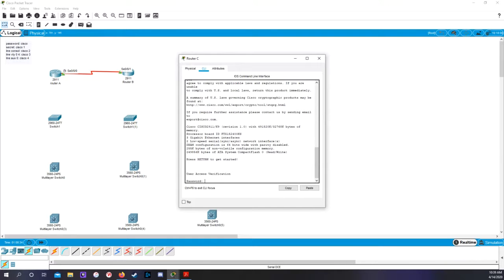Let me interject one second. Also, if you hover over the router, it'll tell you whether that serial port line is up. Like in the first router, it should show S0 as being up, and then on the second router it should show S1 as up. If you just hover over it, you know what I'm talking about? Yes, sir. I forgot all about that. Thank you for that reminder.